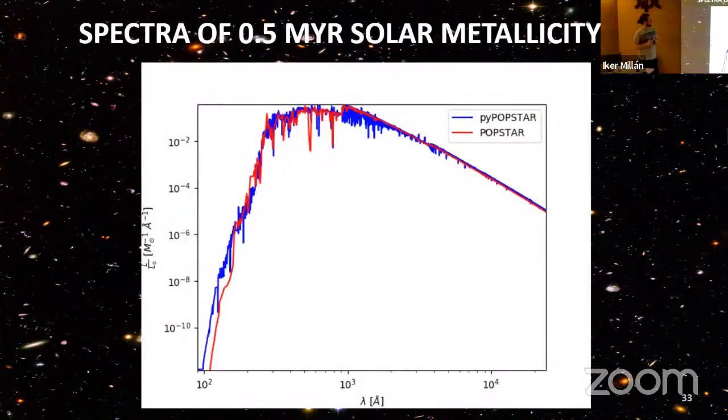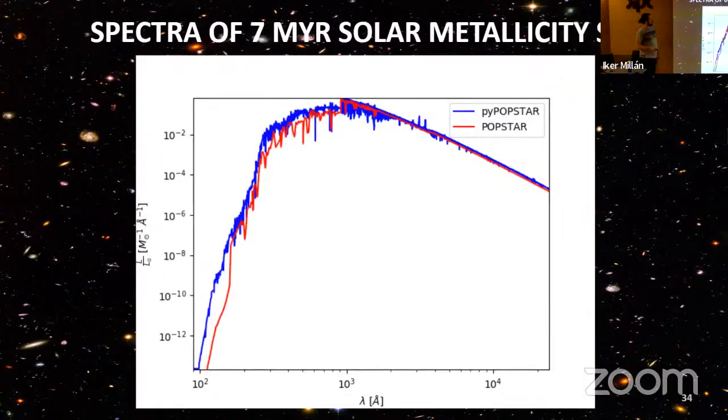not the lines yet. So here I show some examples of this, and to compare, I put the PPOPSTAR ones to see the difference in the resolution. One has a resolution of R of 1,000, and the other has an R of 550,000 at 5,000 angstroms. So here you can see that the SED is pretty similar, but there are a lot of features and a lot of information that can be obtained that wasn't previously seen in lower resolution models.